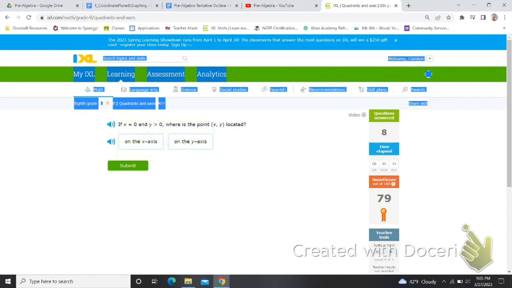Remember, you can also watch this little video. Here, this is saying if x is 0, so let's think about that. I mentioned that quickly, but I haven't really talked much about it. If x is 0, no matter what the y is, if x is 0, it's somewhere on this line because it doesn't move left or right. So when x is 0, it's going to be on the y-axis.